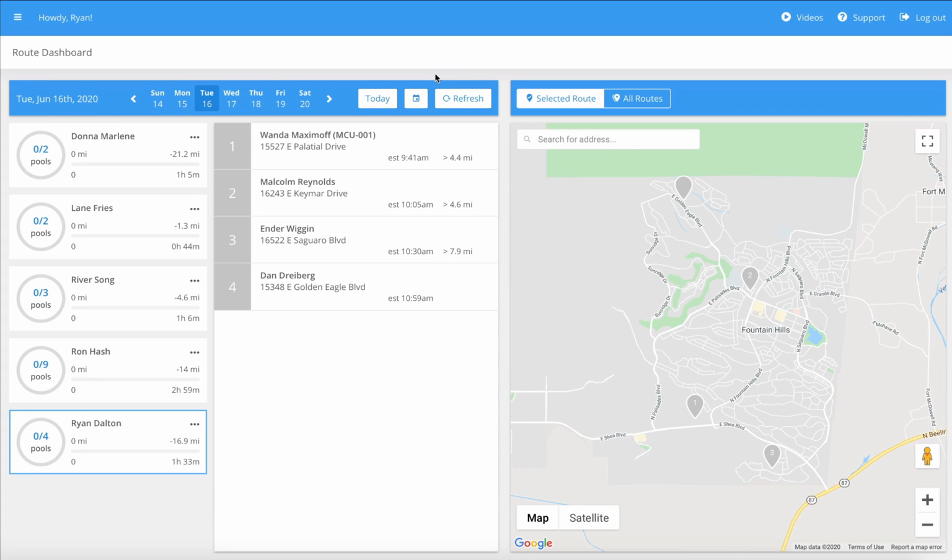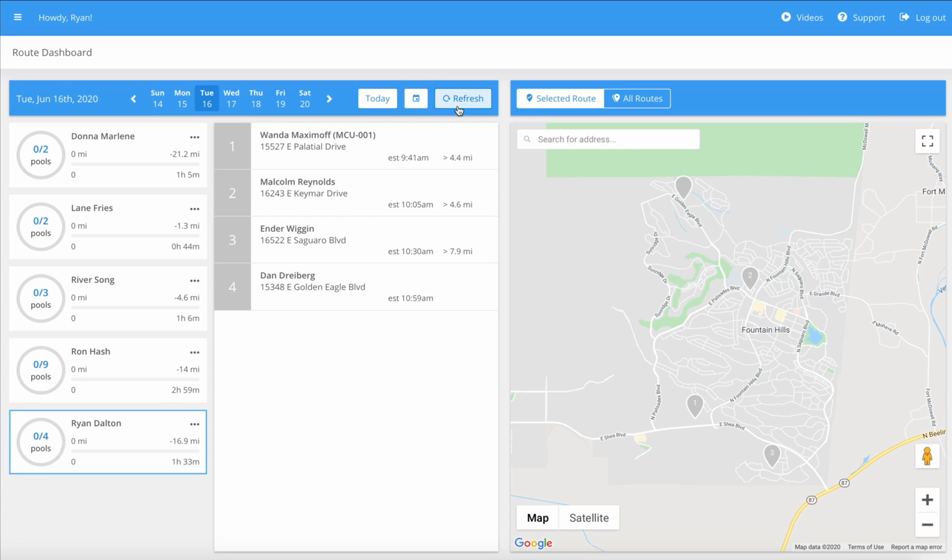Now here's a really cool feature that we hope you'll use. When you're tracking changes to routes, or if you're tracking your tech's progress through the assignments for the day, you don't want to hit the browser refresh button. That's going to refresh the whole browser page and it'll make the whole thing reload. Instead, we have a refresh button right here. It's next to the calendar.